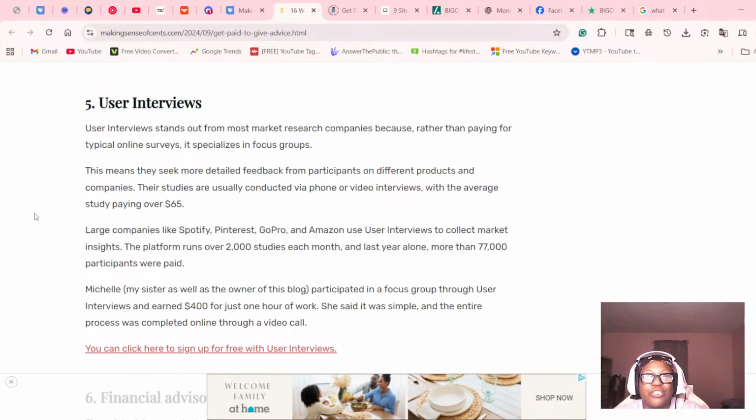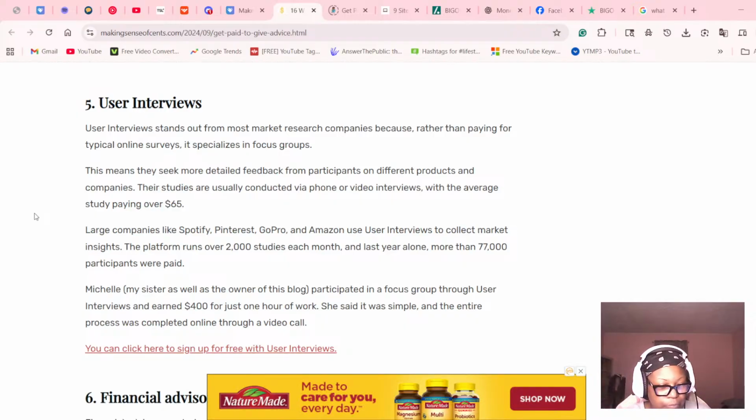Because they're like, with the average study paying over $65. Like I guess if you were going in to be the focus group, or if you were going somewhere and you were going to do it, and you were getting the money, it's kind of like selling plasma, or donating plasma. You go in there and they hook you up, they take your plasma, they give you cookies, they give you your money, and I mean people do that all the time, and I don't see anything wrong with it, but it's just not for me. I don't think I'm even eligible to do that with a sickle cell trait, but if you're healthy, and all of that stuff, you could do stuff like that.